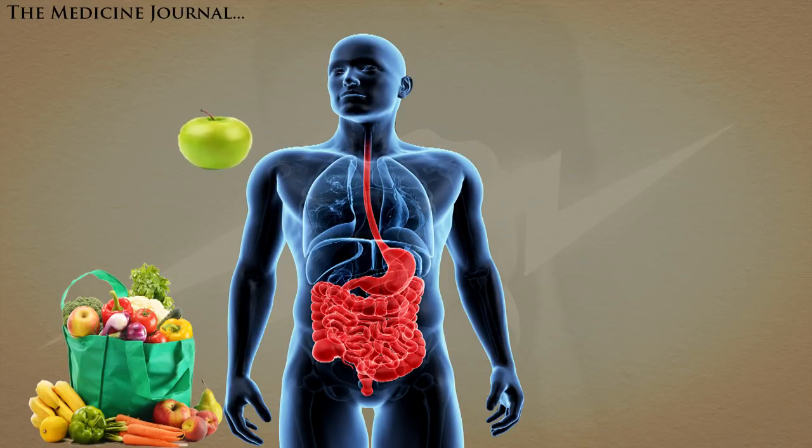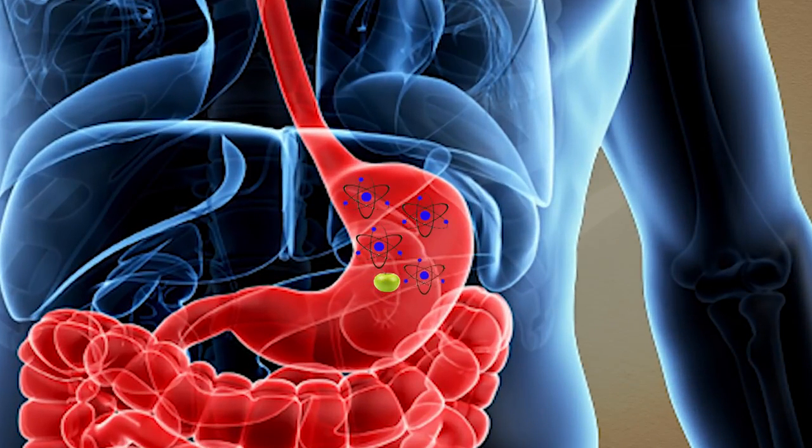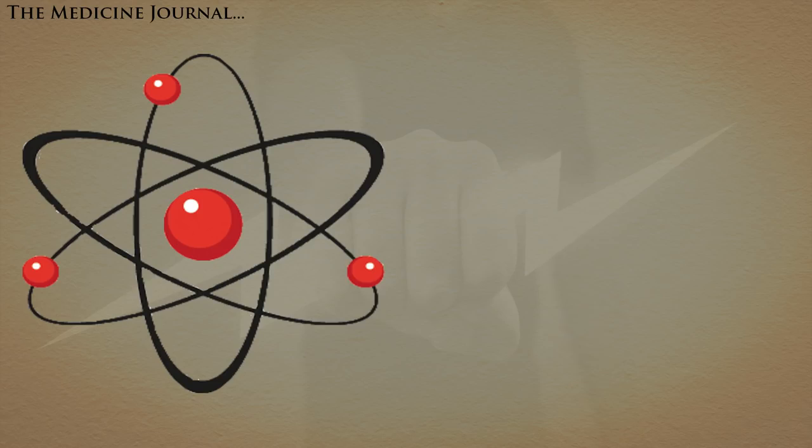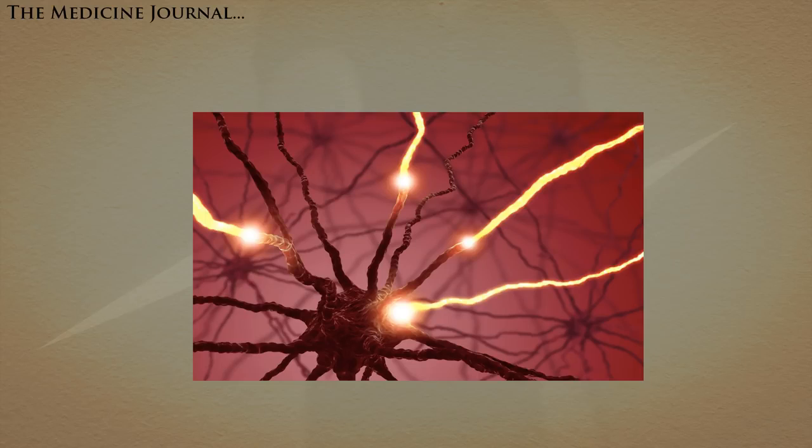When we eat or drink, the large molecules within our food get broken down by digestion, creating smaller molecules. Those smaller molecules can be used by our cells to do work. This process is called cellular respiration. All of those molecules and elements in our bodies have the potential to create electrical impulses.